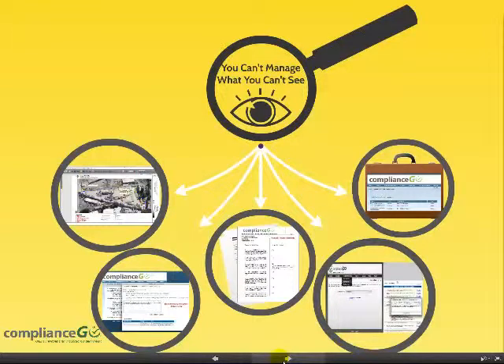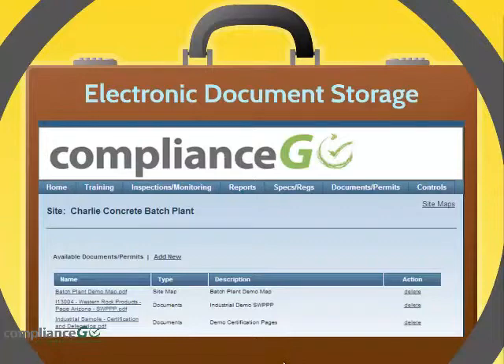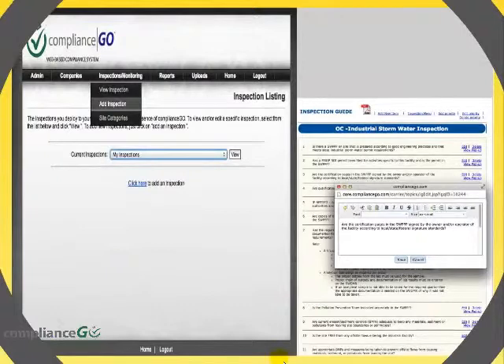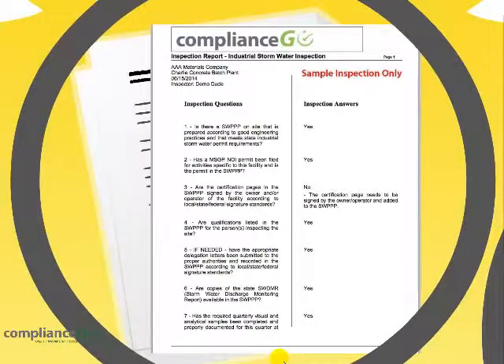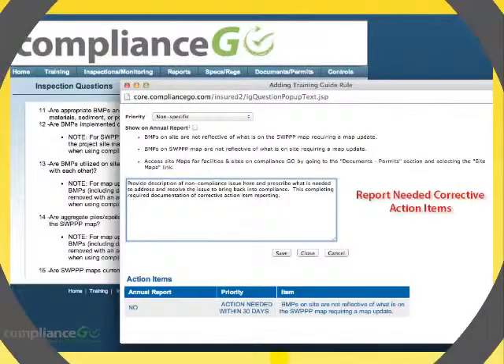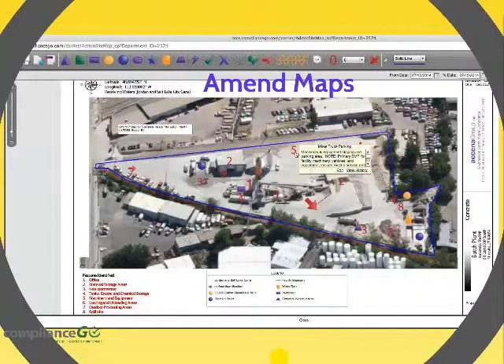You can't manage what you can't see. In the case of environmental management, poorly executed inspections, action item responses, documents, and maps equal heavy fines and penalties. We solve that. ComplianceGo provides an online database that allows for an unlimited amount of upload storage space for electronic documents, allowing for quick, convenient accessibility to any authorized persons with internet connection. ComplianceGo also provides standardized inspection forms that can be custom tailored to the demands for any demographic area. The system provides easily read and understood inspections and reports, and automatically drives action items from the inspection process. ComplianceGo is the tool that provides the essential process to manage and track action items from the first report until rectified completion and final verification. You can also easily amend and update maps through our simple drag-and-drop mapping system while in the field, a significant enhancement from redlining with pins and markers.